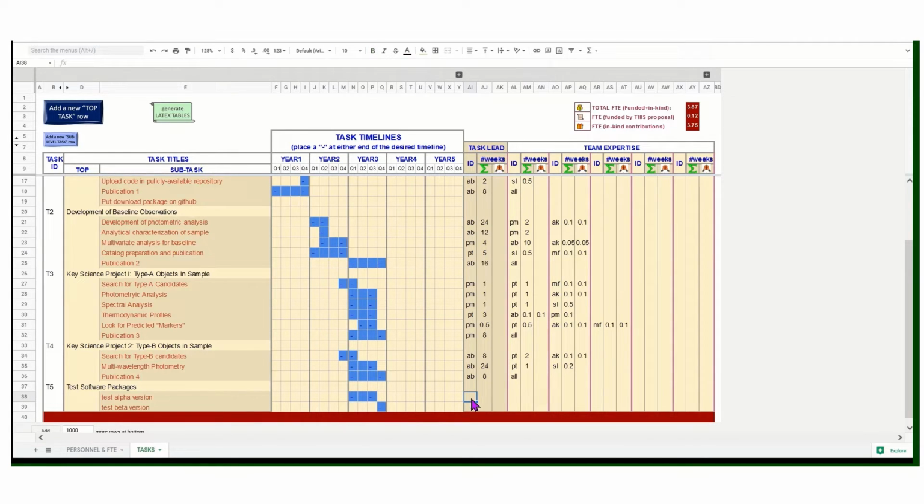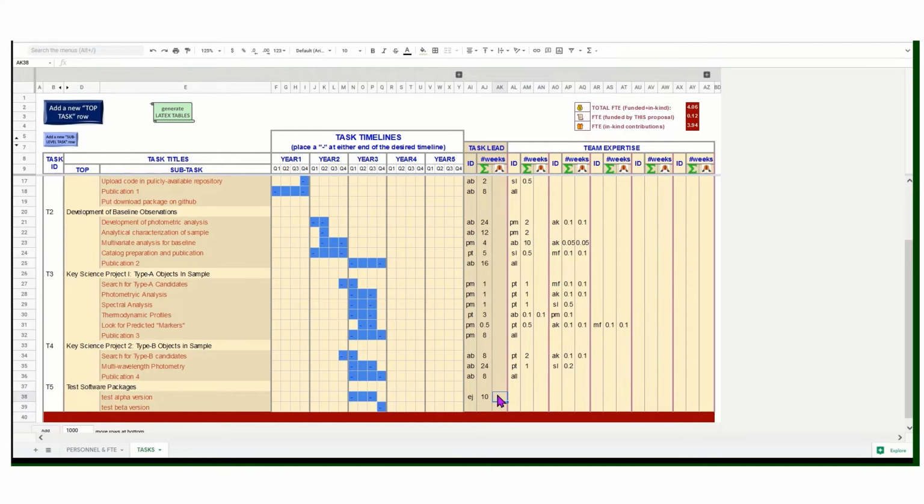So let's make the new person we just added the team lead for this task. And the next column here will be how many solid work weeks we think might be involved. Note that this number can be substantially smaller than the overall timeline that we gave for the start and completion dates of that task.